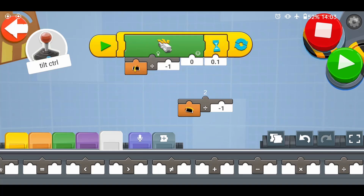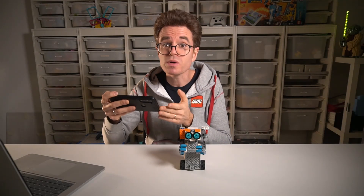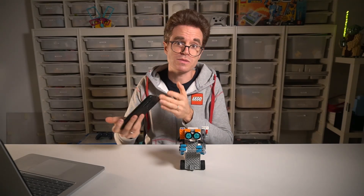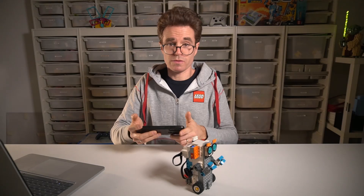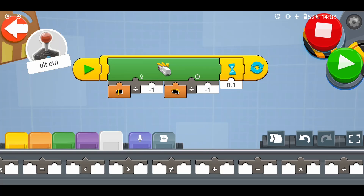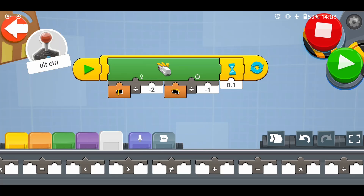This one for the speed and this one for the steering. The robot stays still when the device is slightly tilted towards you in a comfortable reading position. To drive forward, tilt the device away from you. To drive backward, tilt the device towards you. Tilt the device right or left to steer. So let's try it. Well, the robot is way too fast. Let's scale down the speed a bit. To make the robot drive slower, let's divide the tilt reading for the speed in half with a minus to keep inverting it. Now you know why I used the division operators in the first place — because I want to divide the speed by two.